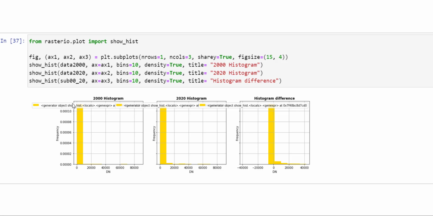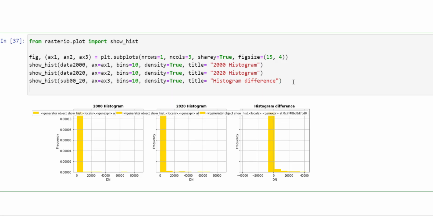However, I don't like these labels or legends that it has automatically added. So what I'm going to do is remove the legend. So AX1, get the legend. First we have to get the legend and .remove.